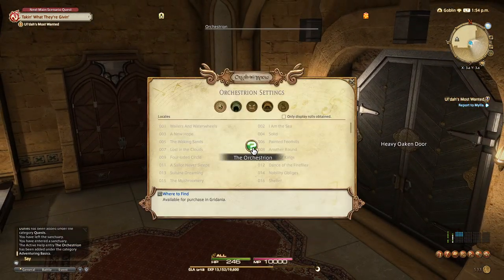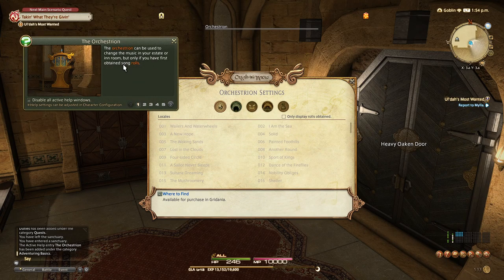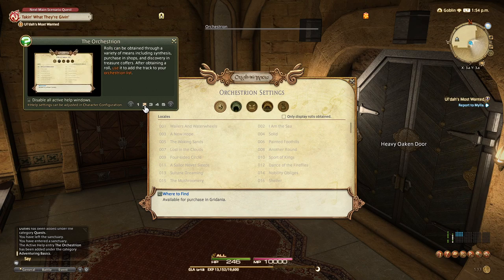What is this? It can be used to change the music in your state or in room, but only if you have first obtained song rolls. Rolls can be obtained through a variety of means, including synthesis, purchase at shops, and discovery. Okay. Accessing the orchestrion will open the settings interface. Okay, cool.